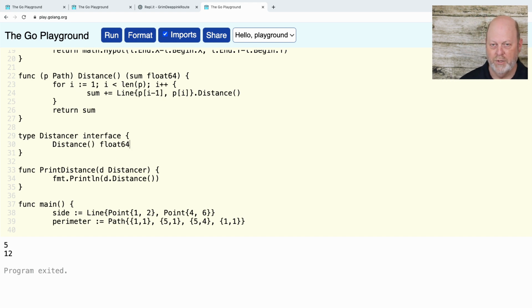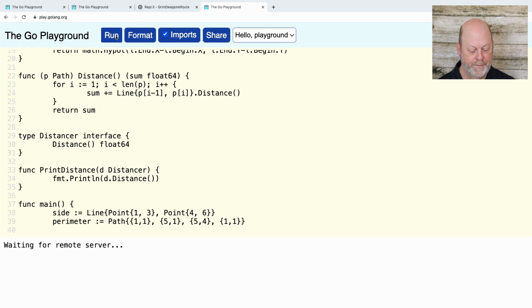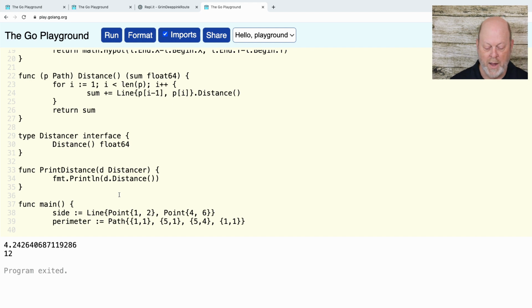Now, it just so happens that all my things here return nice round numbers that don't have fractional parts. But in order to do the math, we have to assume that we're doing squares and square roots and stuff. So we're going to do all these in terms of floats. If I changed one of these numbers just a little bit and run this program, I don't get a round number, but we won't do that. So now it works, right?